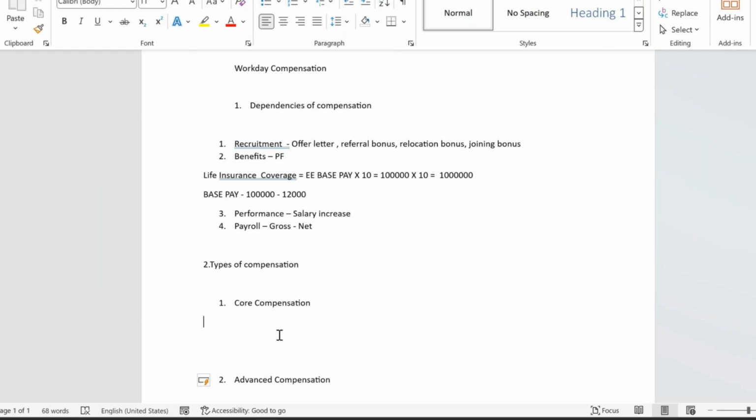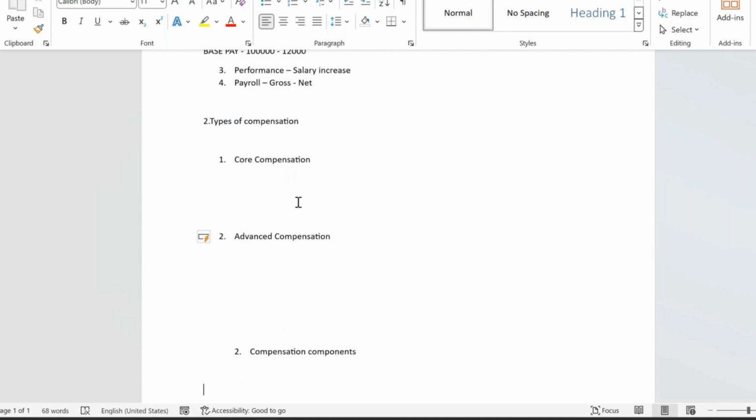Now, quickly, let's see what components we have under core compensation. I will list them out quickly here.